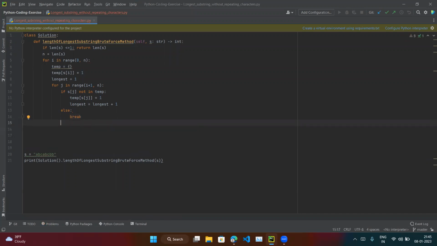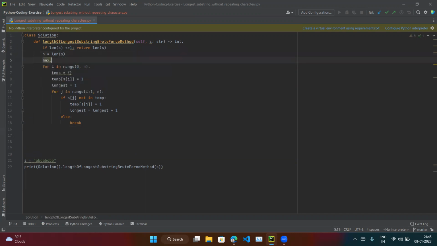All right. And we have to return the max length. So max length is equal to 0.